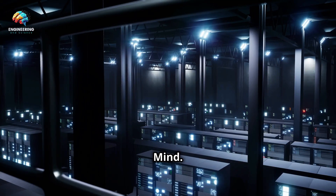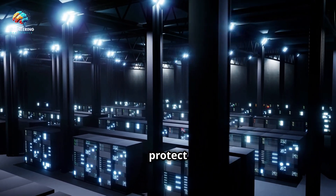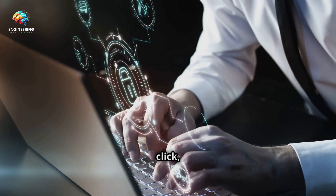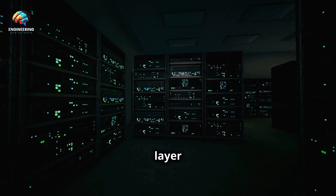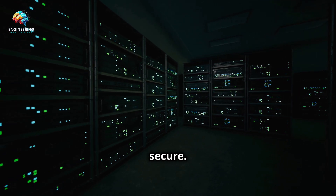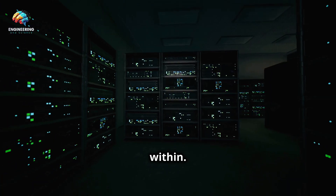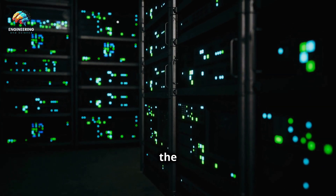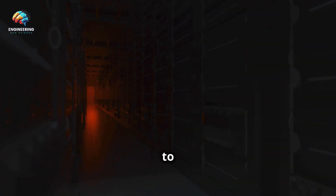Privacy in the depths — out of sight, out of mind. In today's world, where data breaches and cyber threats are becoming more frequent, the need for innovative solutions to protect our information has never been greater. With every click, every transaction, and every piece of information shared online, the risk of exposure increases. Submerged data centers offer a new layer of privacy protection. The physical isolation of these facilities makes it extremely difficult for unauthorized individuals to access the data stored within. The ocean's depths act as a natural shield, keeping data out of sight and out of reach — an environment that is hard to replicate on land.